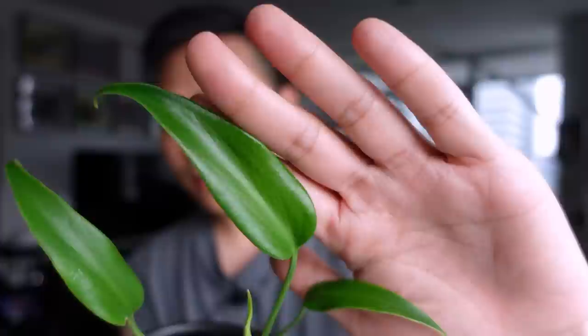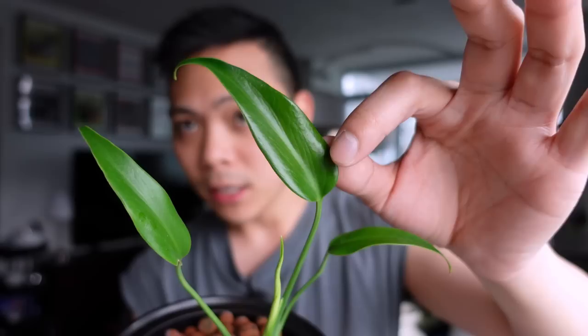And I'm pleasantly surprised that there hasn't been a lot of bleaching. That's not bad at all. You could see maybe up here, that's more of the normal dark green, but you can't really tell. It's very minimal. Like I said, the leaves are very, very thick. I'm thinking they're more resilient or can take more than a Monstera deliciosa. Okay, I'm still changing my nutrient solution every 2 weeks.